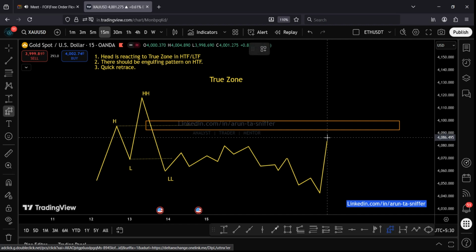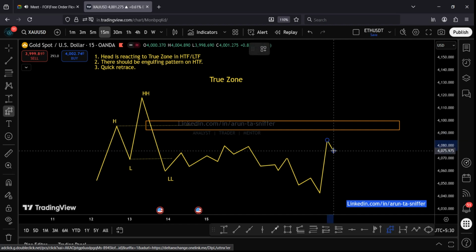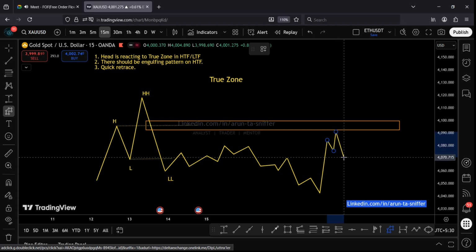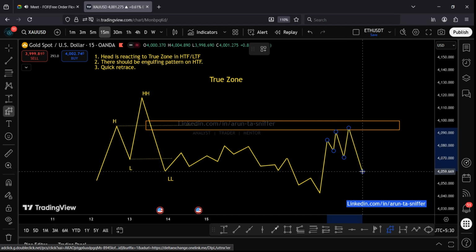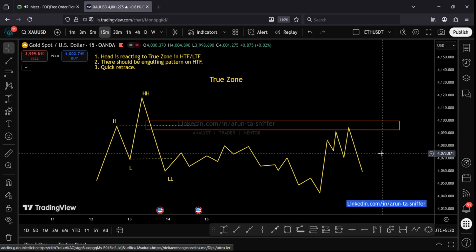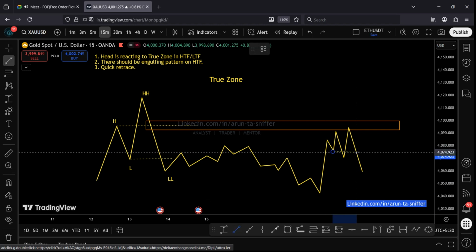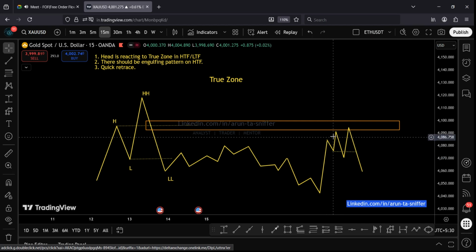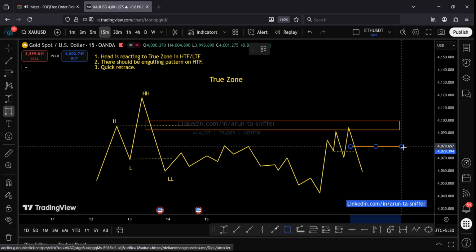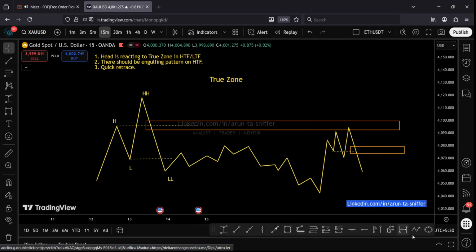Price goes here, came down here, then goes up here, came down here, right? And then goes up and then falls like this. So what will happen? We have a QM zone here. It was a QM zone for the upside, and here we will have an ignored QM level, right? So price will go up here in future, then you can trade here, right?